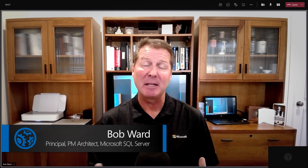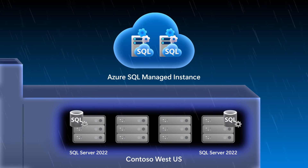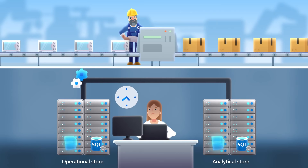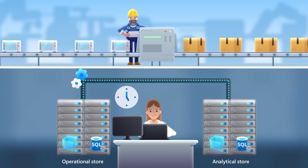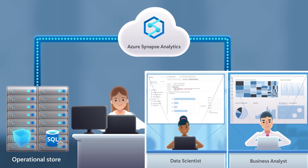With every release, we're optimizing the core SQL engine to give you a consistent database experience from the cloud to on-premises and even the edge. Most of the new innovations start in the cloud before coming to SQL Server. This release really moves a ton of pain points in areas like disaster recovery, where for the first time you can do failover from SQL Server 2022 to Azure SQL Managed Instance in the regions you need. We're also removing silos between your operational and analytic workloads — you'd have to ETL your operational data on a schedule to bring it into your analytics system, but that pain now goes away with Azure Synapse Link integration for near real-time analytics and reporting.